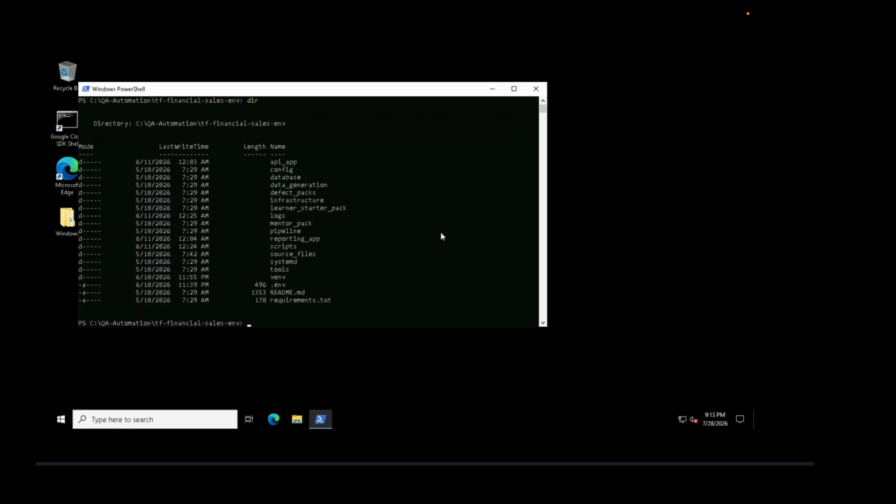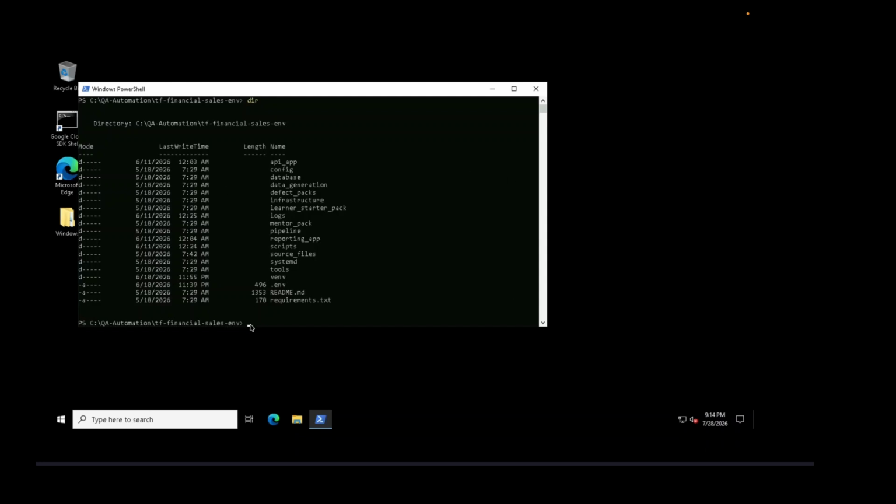And finally, all of this sits on your data mart, and then you have a reporting app that runs on top of it, right? So all aspects of that are available here. For example, your source files are here under the source files folder.